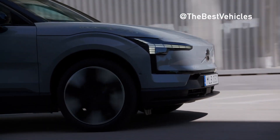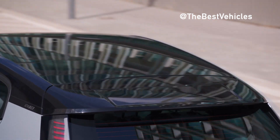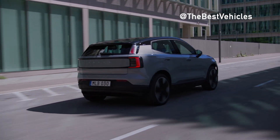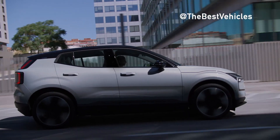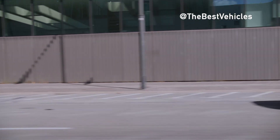The EX30 may be small, but it's important to Volvo. This is the first time the Swedish car company has entered the low-cost, high-selling car market in large numbers — something the company has never done before, especially not at a global level. It's also a notably affordable electric car, a segment that has been largely missing from automotive offerings, which is why electric vehicles are often considered unaffordable for many common users.